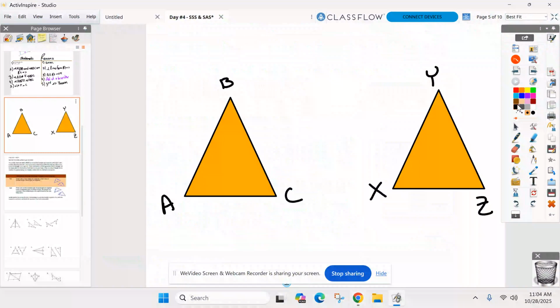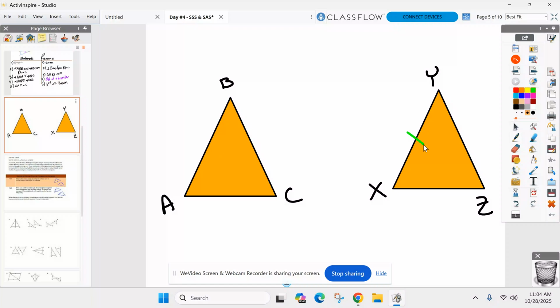All right, first thing I want to do today is go back to yesterday. When you proved two triangles congruent for me yesterday, what'd you need? So what did I need to do before two triangles were congruent? You need to prove all sides and angles are congruent. All the sides needed to be congruent.